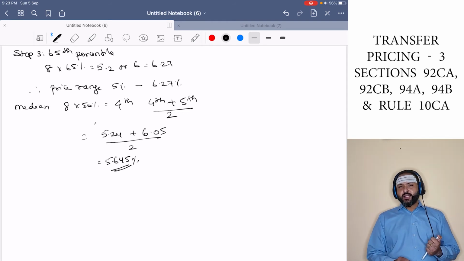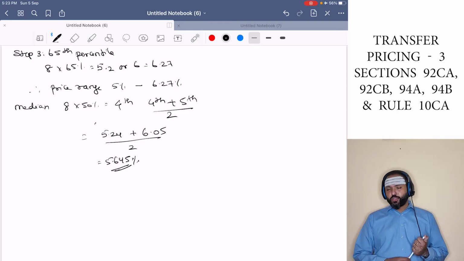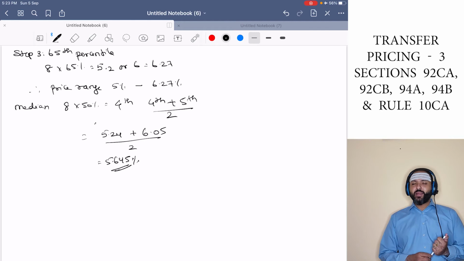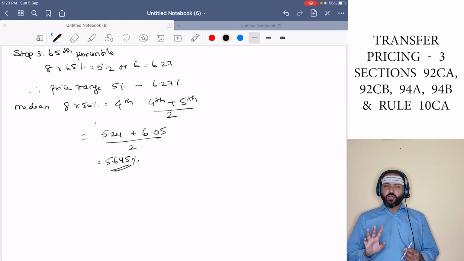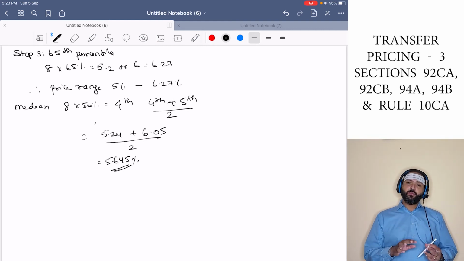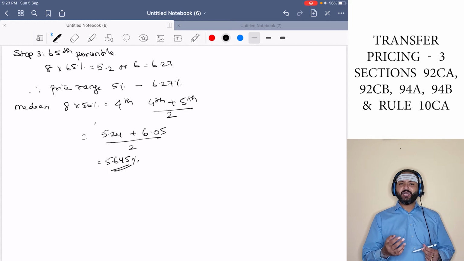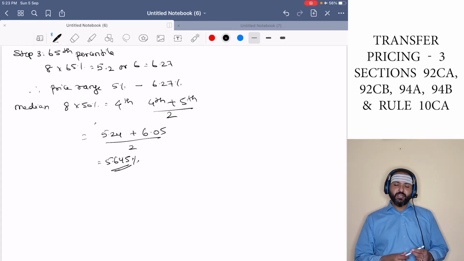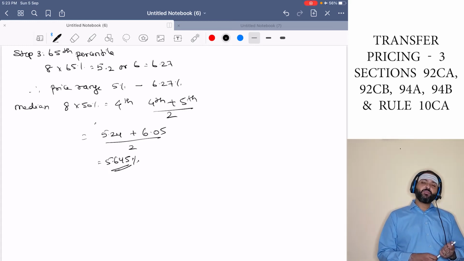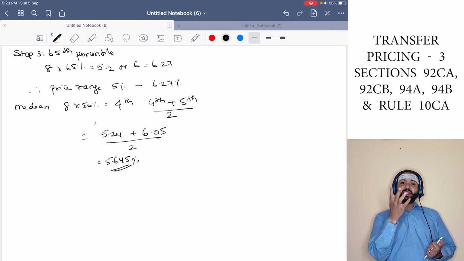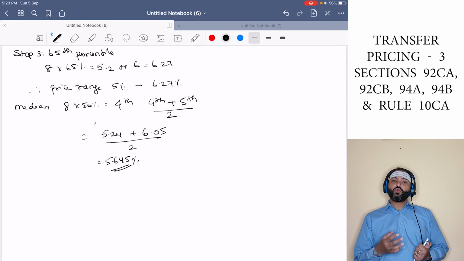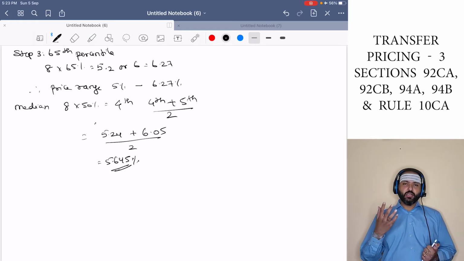And for this attempt that you are writing, there have not been any amendments so far. So there is a chance that it might get tested. I'm not going to tell you that it will get tested for sure, but the chances of it getting tested are slightly higher because it has never been tested. Even if not, there might be MCQs such as identifying the 35th percentile, or the starting point of the range will be so and so. So you will have to apply the 35th percentile and then conclude on it.